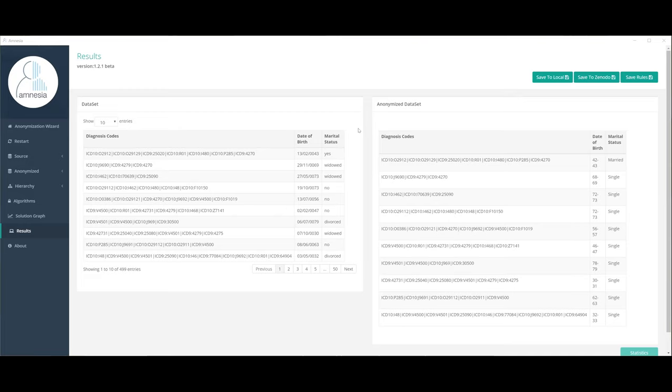What we propose is that you download it. The Amnesia I'm showing to you is a local application. The server runs automatically in the back end of your own computer, so you don't upload it to any other place. Everything happens at your own premises, so you do not have to worry about where the data goes. And this is the way we propose that Amnesia is used. The online version is just to play with a dummy data set and see how Amnesia works, and it's just for demonstration purposes.